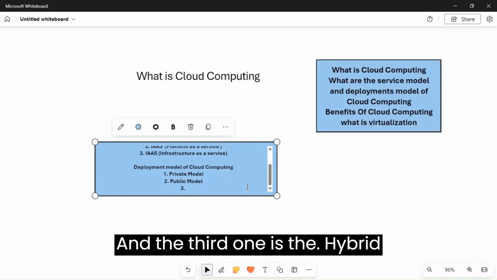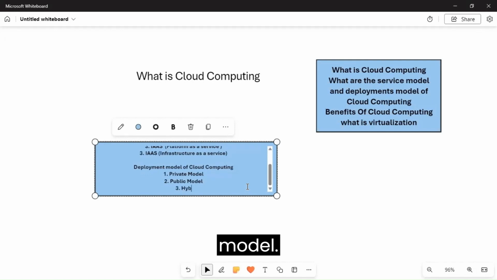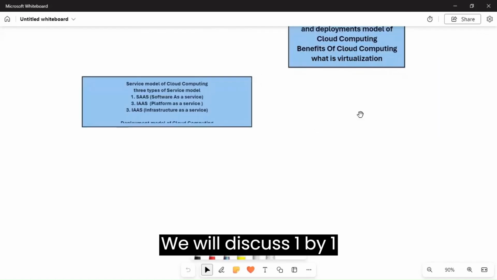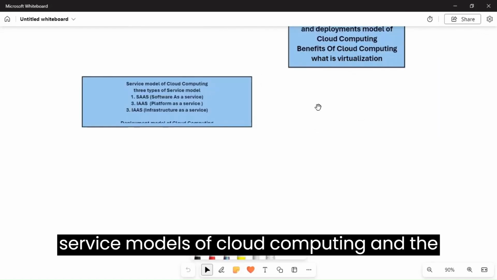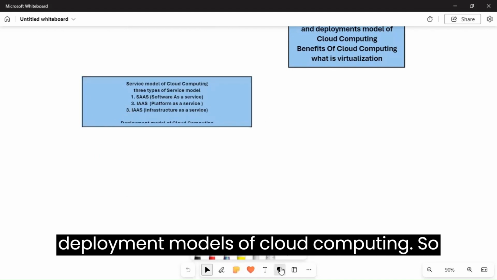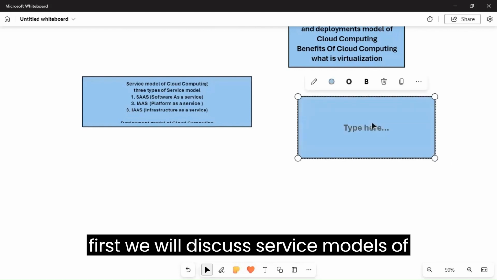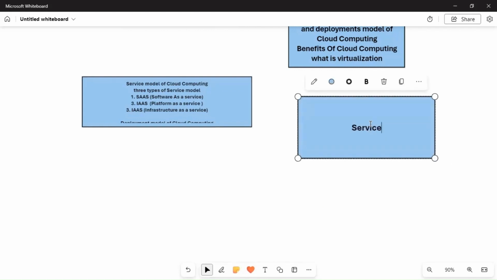And the third one is the hybrid model. We will discuss the service models and the deployment models of cloud computing one by one. First we will discuss service models of cloud computing.